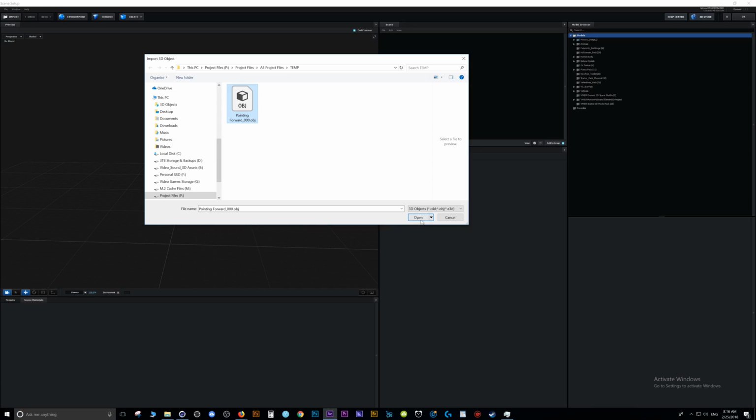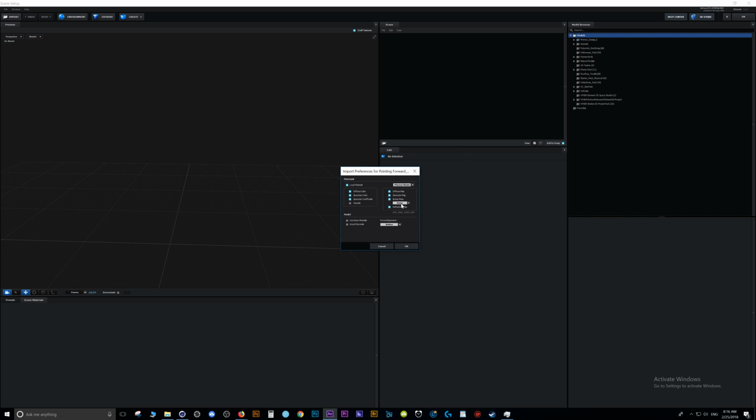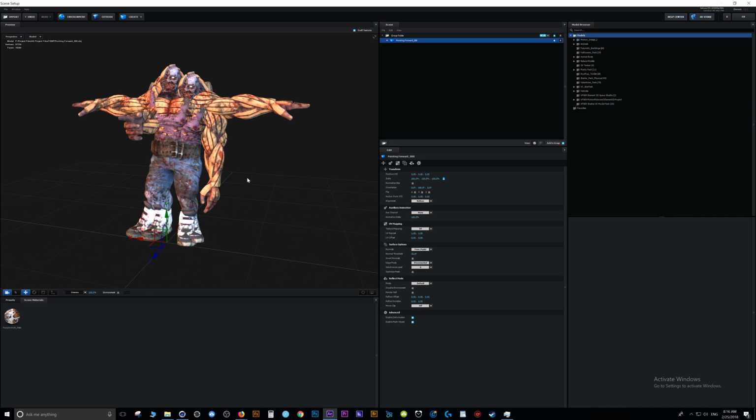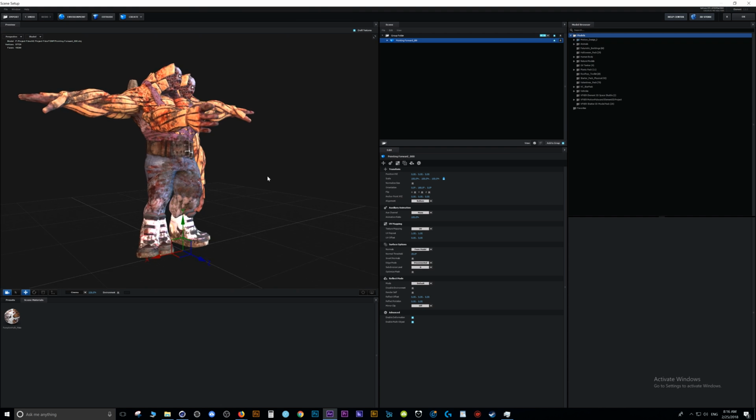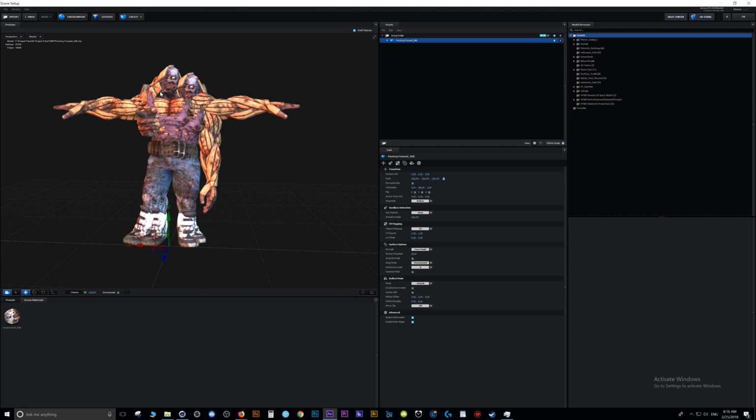However, when you import a model from Cinema 4D into Element 3D, you get a situation where the model comes with a T-pose, and I get asked questions of what to do in that situation. So I found a pretty simple and quick solution to that, so that's mainly what I'm going to be focused on today.